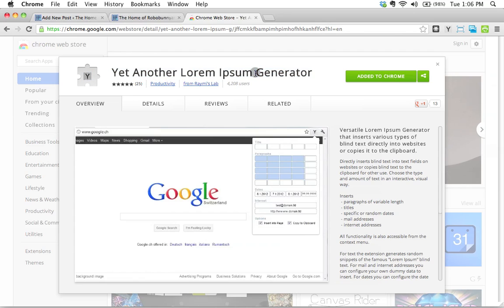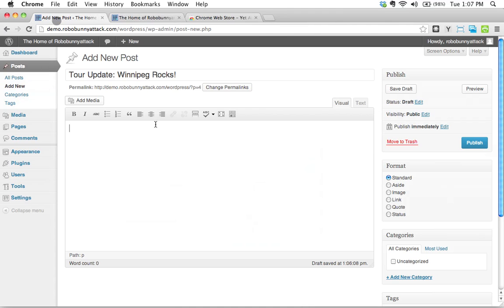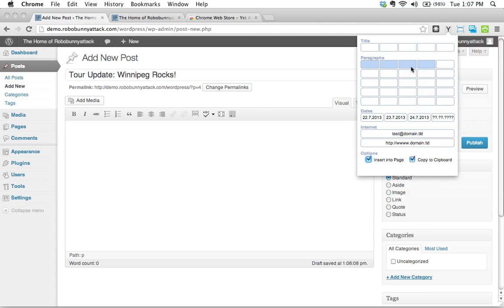It's basically automatically generated random gibberish words that you can use to fill up a page, to make your page look a little less empty, and make it a little easier to visualize what your final website is going to look like if you don't have any content already prepared. So that's a really useful tool, and I'm going to use it right here because I don't have time to really write out an entire tour update. With this particular tool, which I like a lot, you can select how many paragraphs you want, or how many sentences in each paragraph you want. In this case, let's say 3 paragraphs with 2 sentences each. Okay, so I'll do that.